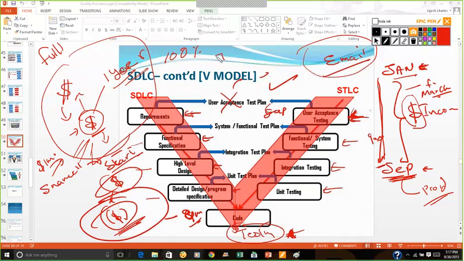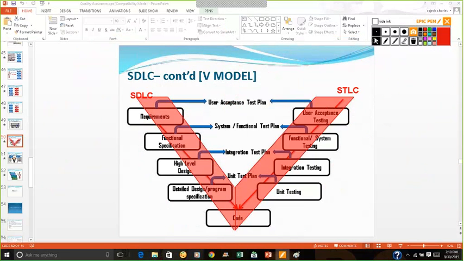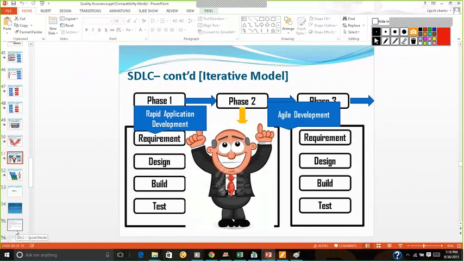So this again became a bottleneck, where people wanted to see income coming as fast as possible, but this model is not supporting them in this aspect. So what we did, we moved from the V model into the next model called the iterative model.